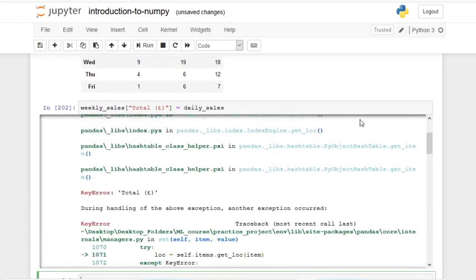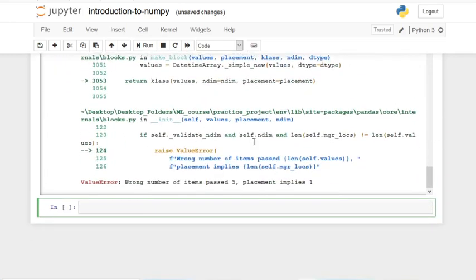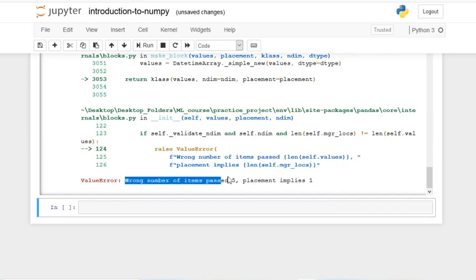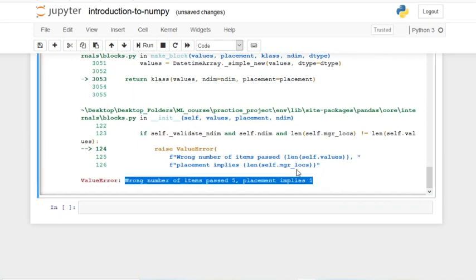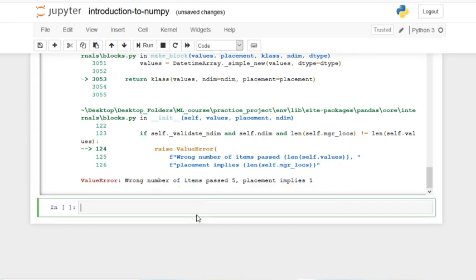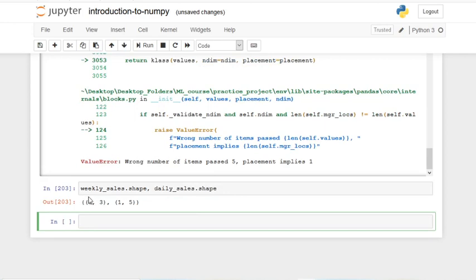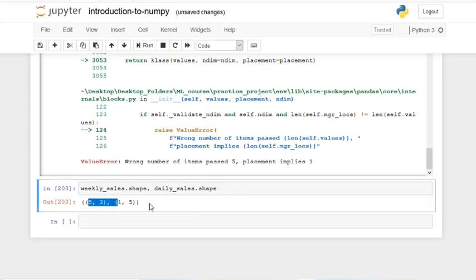Okay, so we just got a bunch of errors over here. If we scroll all the way down to the bottom, wrong number of items passed 5, placement implies 1. So what happened here? If we look at weekly sales dot shape and daily sales dot shape, we get 5, 3, and 1, 5, and they are not aligned, so we cannot combine them together.